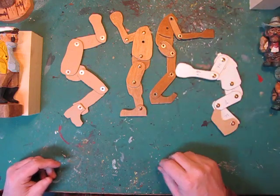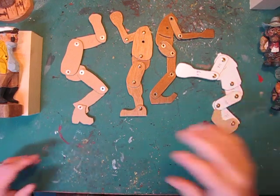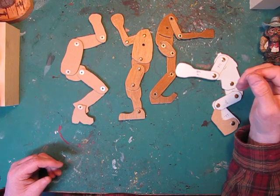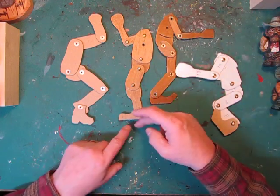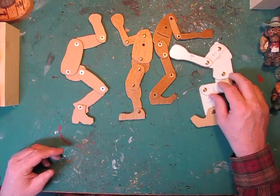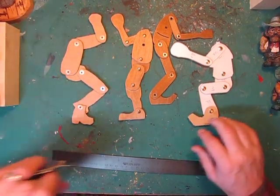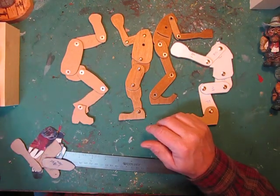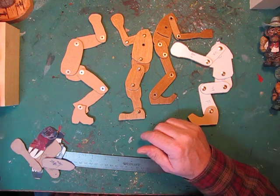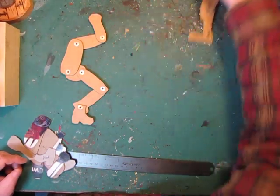You can draw around these figures in whatever configuration you want — whether running, standing, kneeling, perched on a fence, whatever. Then it's easy on your computer or through a local print shop to size that down. If you've got an eight-inch piece of wood and the drawing is twelve inches, size it down to eight inches. I also made some out of stiff cardboard — a manila folder or cereal boxes work well since they're good thin cardboard and you don't have to have a lot of fancy equipment.